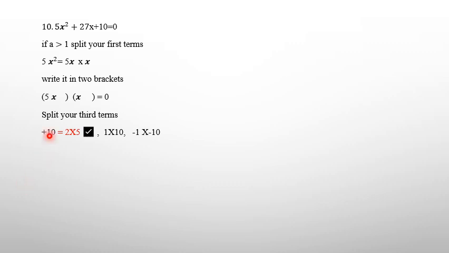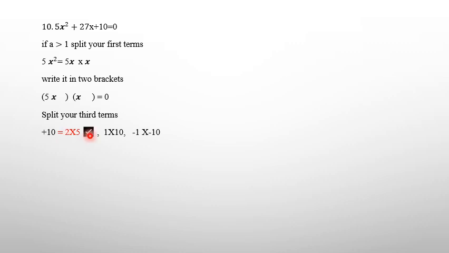So I can split 10 in 3 ways: 2 multiplied 5, 1 multiplied 10, minus 1 multiplied minus 10. See, a simple way, here I have selected 2 multiplied 5. I will just tell you why we need to select 2 multiplied 5. Why not this 2? Because, see, here you need to take the numbers which come in the other tables.